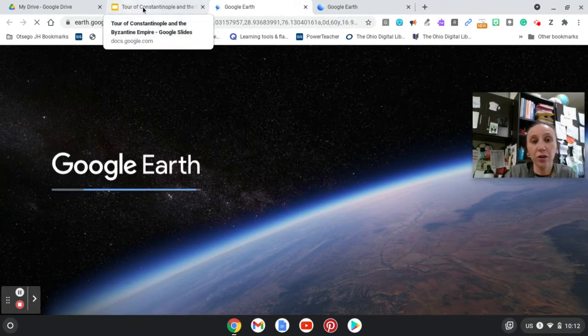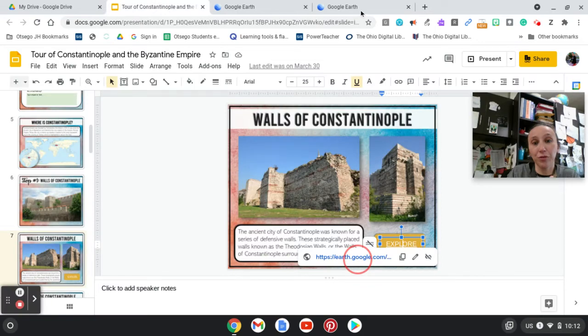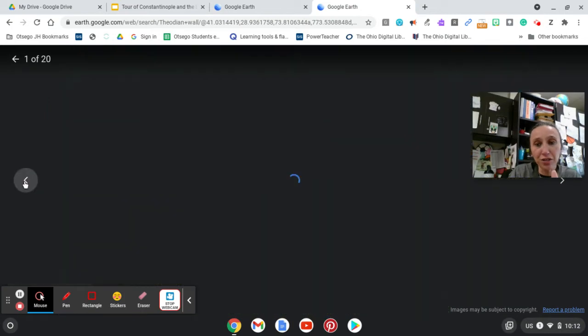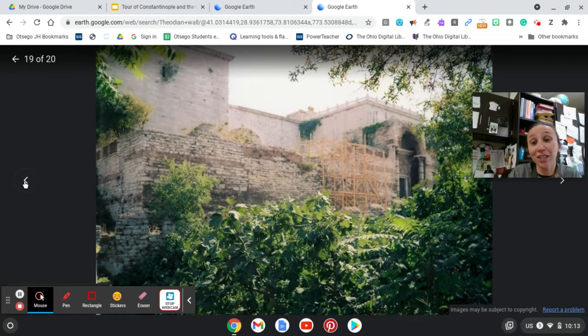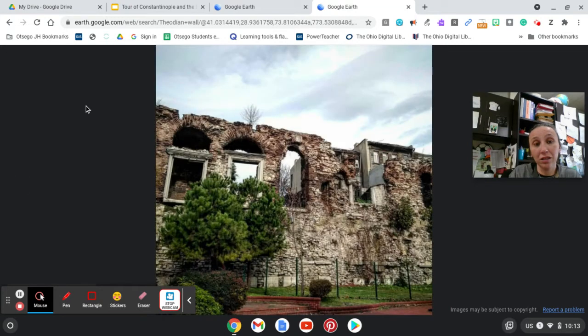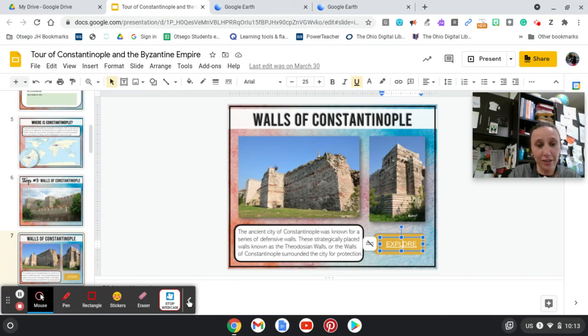Okay, so what it's going to do is it's going to take you eventually to the walls of Constantinople, which I got to. And you can see the walls, and then there's pictures and there's locations, and you can play around with this. It's going to load slowly, so I apologize. So there's some more of the walls. Okay, there's some more of the walls.